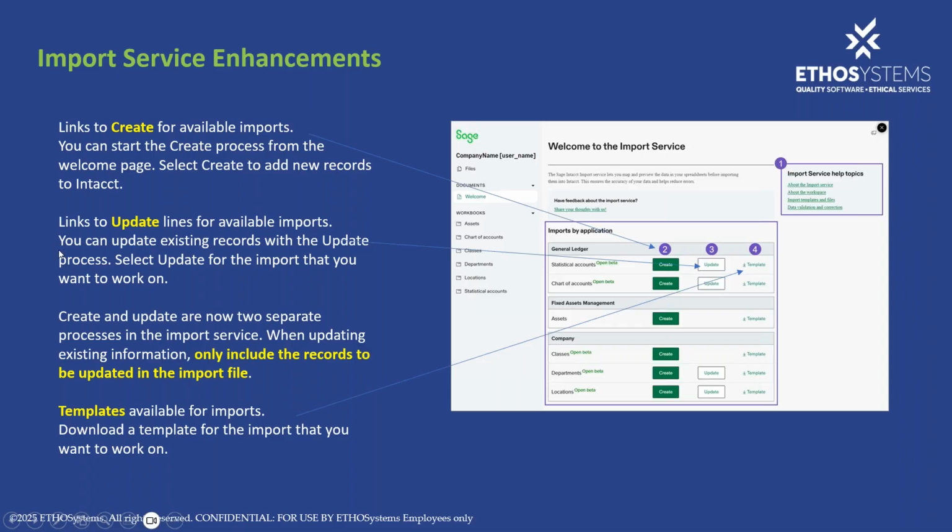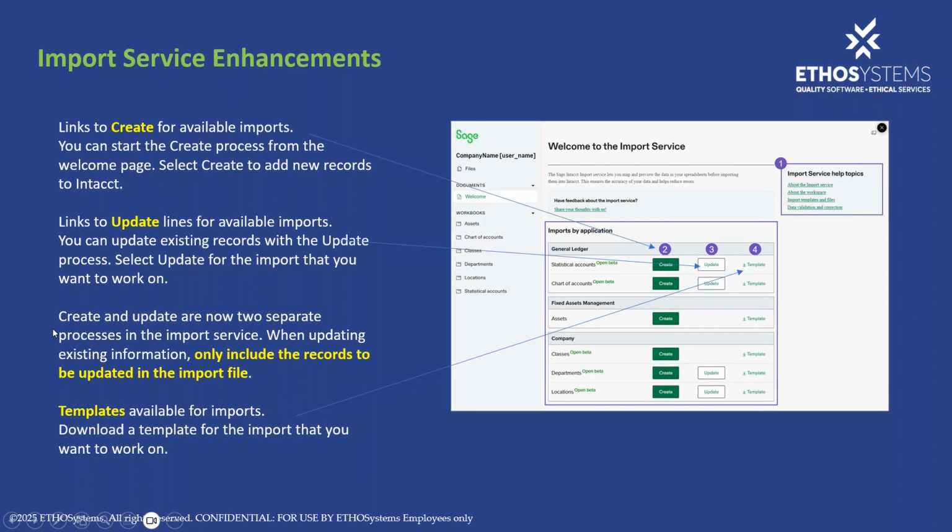That is unbelievable. Before, it was kind of a manual process that you had to do twice. Now you're going to be able to update existing records. So it will tell you when you log in if it's something that is compatible with that. Not everything is yet, but it's very clearly stated in the interface, in the work group area. Create and updates are now two separate processes, where in the previous release, they were together.